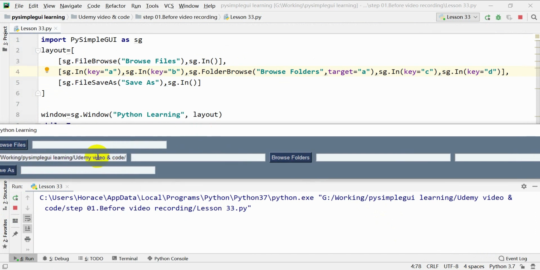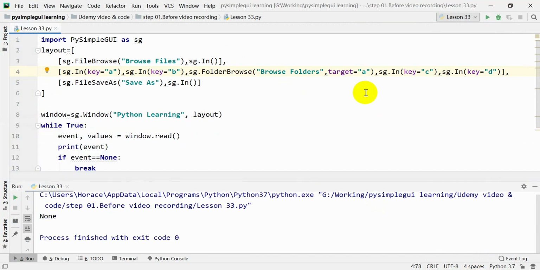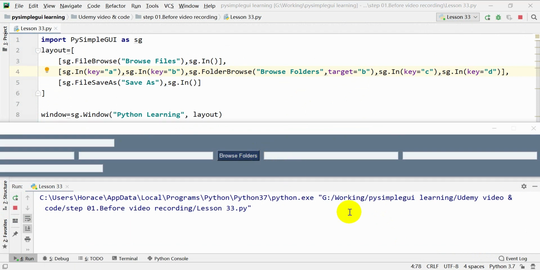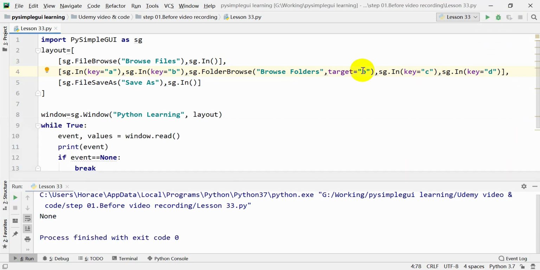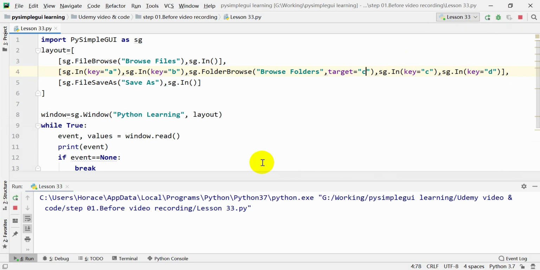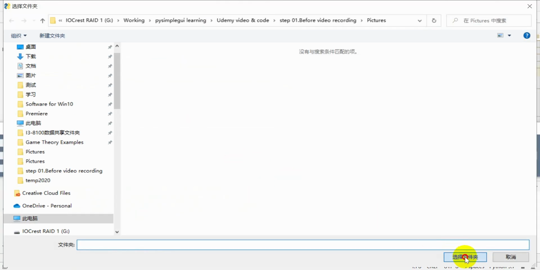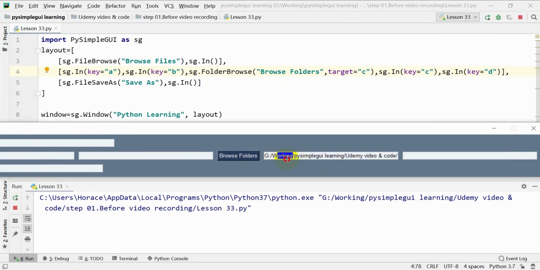It comes to A. Now let's change the target to B and test it out. Yes, so now it comes to B right here. And then C would be this one. Let's test it out. I'll change it to C. Like this. Select folder, sorry. Yes, and now this would be C. And lastly, D should be this one.